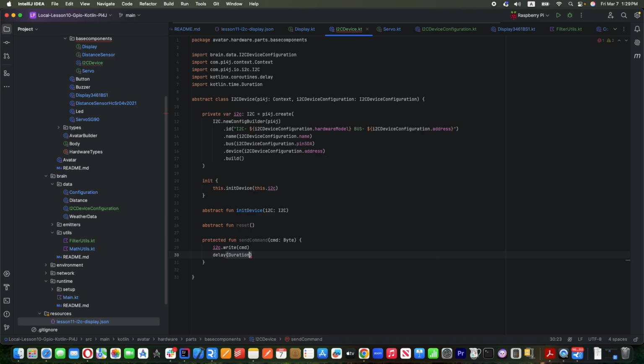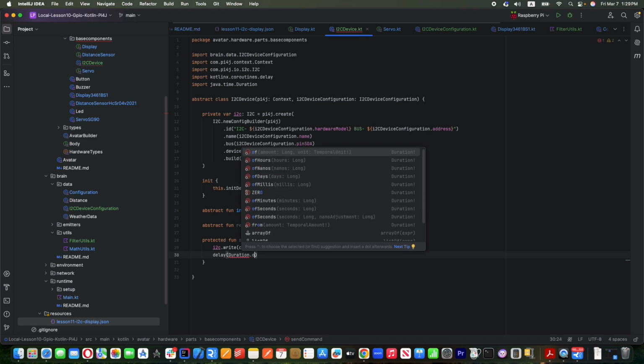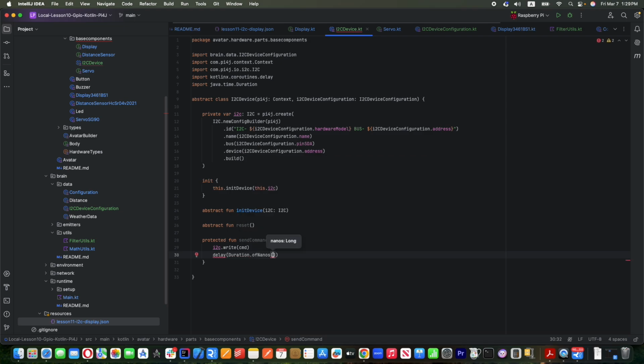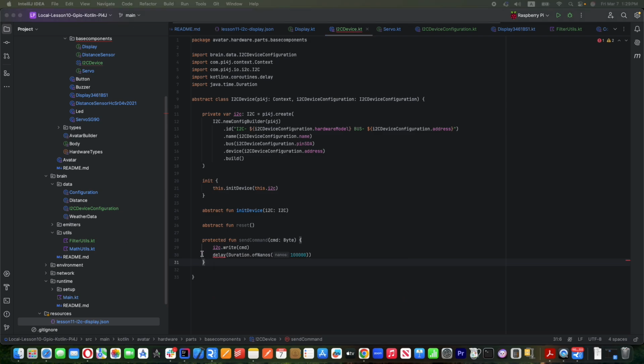Okay, maybe duration, shown from Java of, yeah, of Java. Okay, 1 2 3 4 5, 1 2 3 4 5, yeah, 100,000 of nanoseconds. What's up? I don't know what's happening.